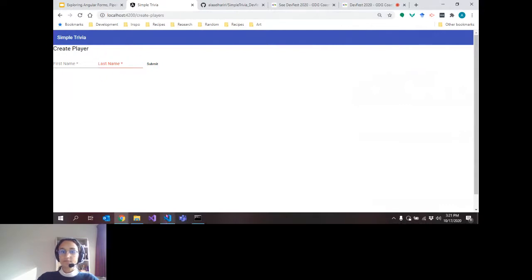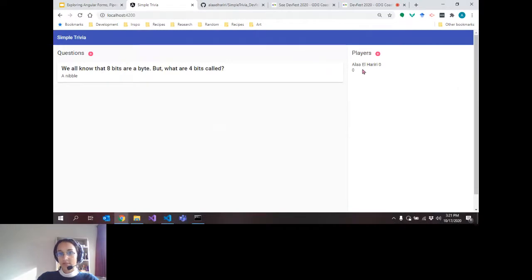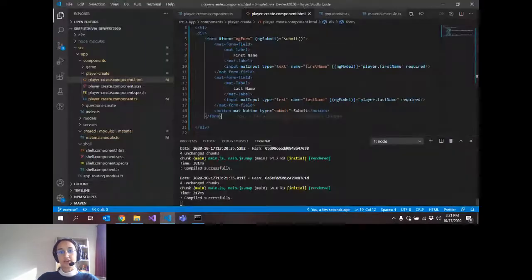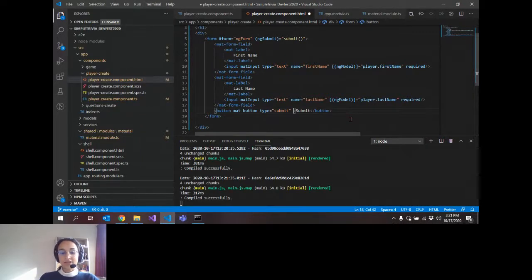To ensure that I cannot submit an empty player, because we defined an ngForm up here, I can actually disable the submit button based on the validity of the form that I created up here.